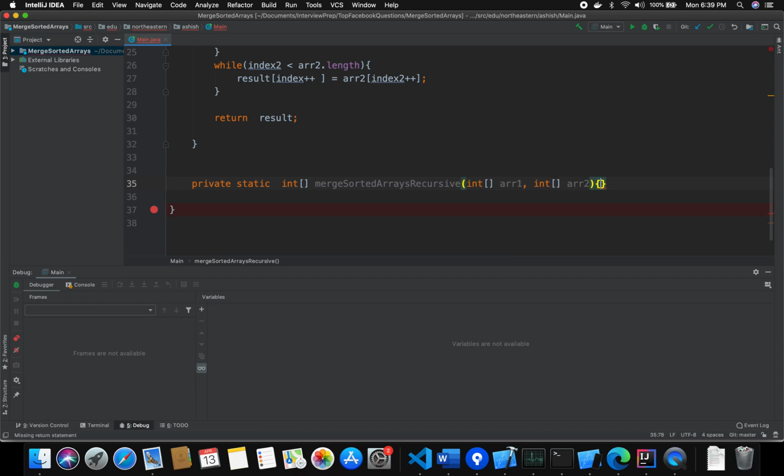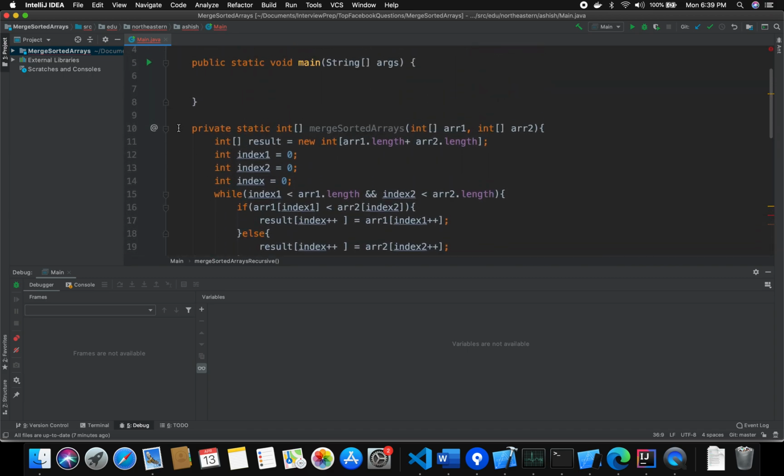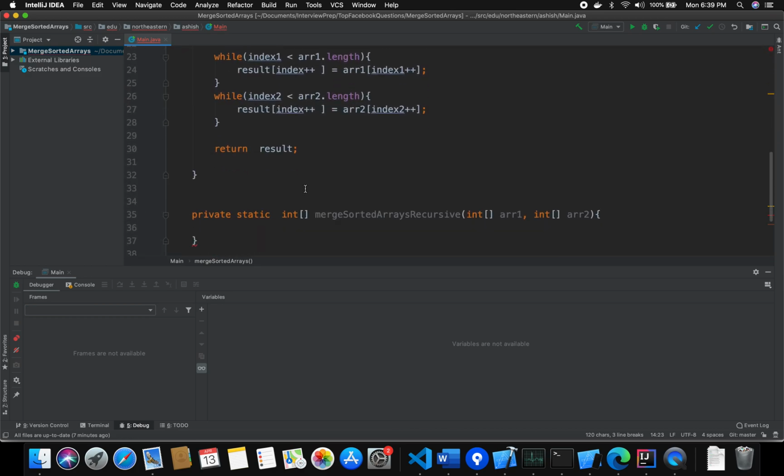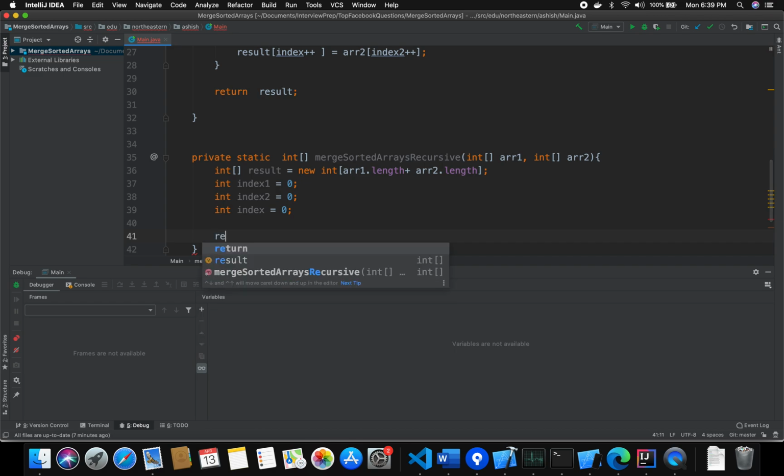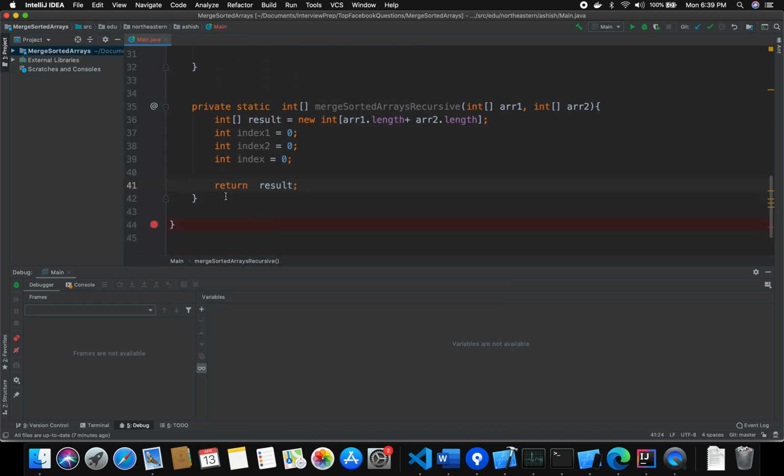Okay, so we'll have to write a wrapper function for this, but in the meanwhile we'll just copy all of this and it'll go over here, and we just return the result array. So this result array won't do anything for us now unless we have a wrapper function. This is the wrapper function.